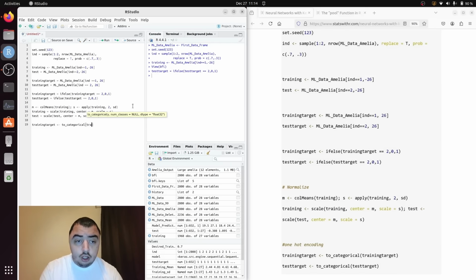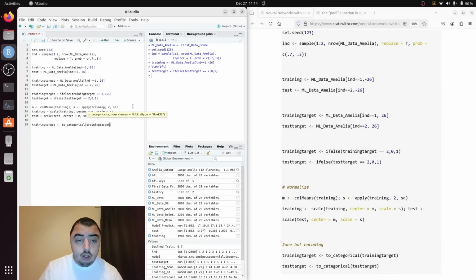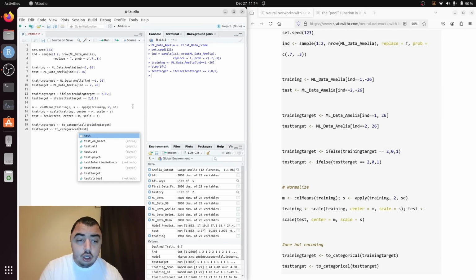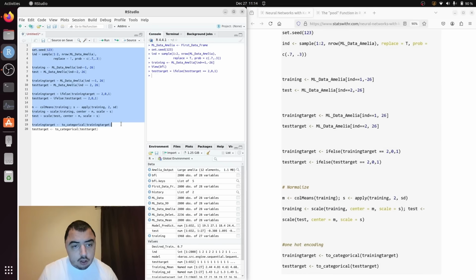So training target, and then test target will be the same thing. to_categorical test target. Okay, now I need to run all the code.